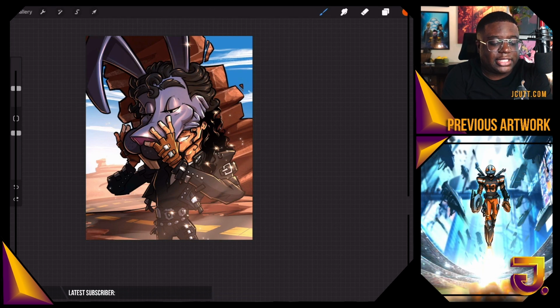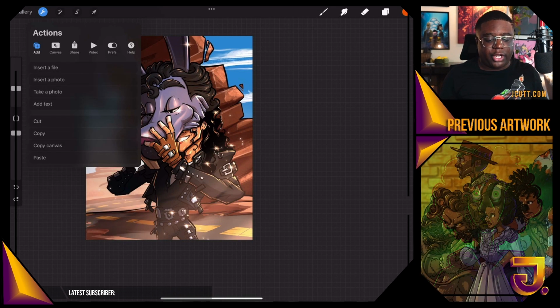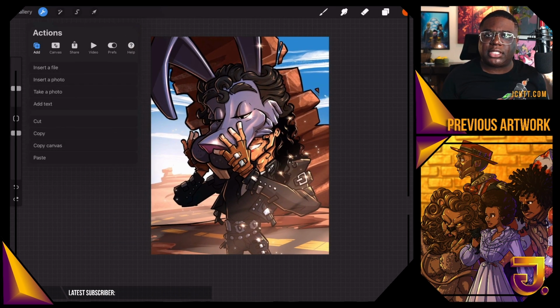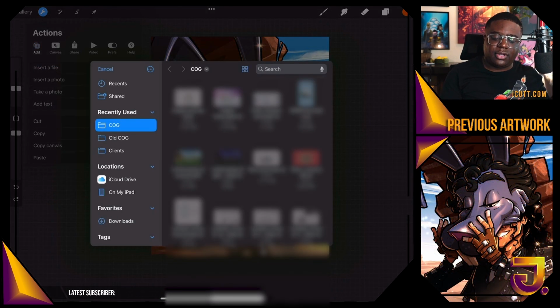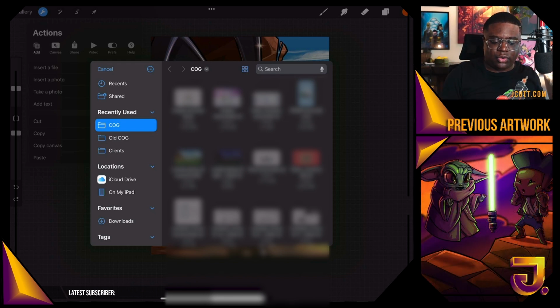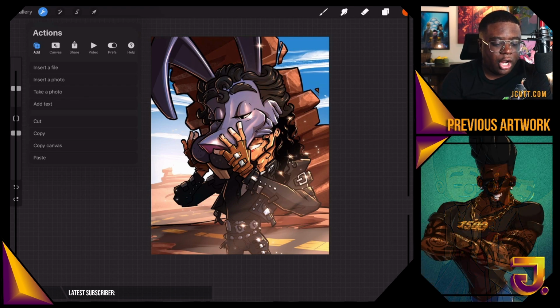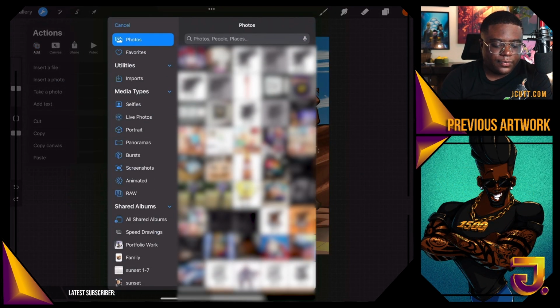Let's talk about the last box, which is a pretty important box, your settings action box. All right, so let's start with add. So here is where you're like, all right, I got what I need, but I'm missing that photo. You can insert from a file, similar to inside of the main section, where you're bringing it in as a project. But here is just to add it into where you are. You can insert a photo.